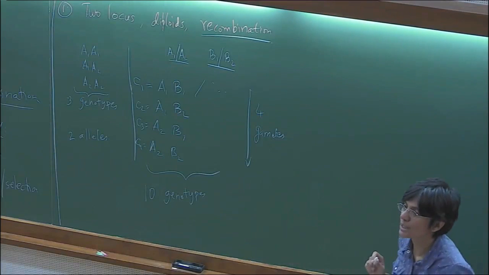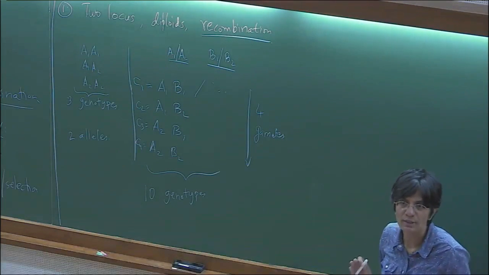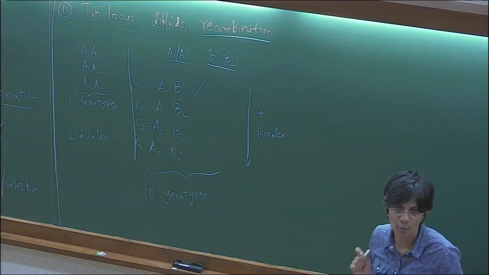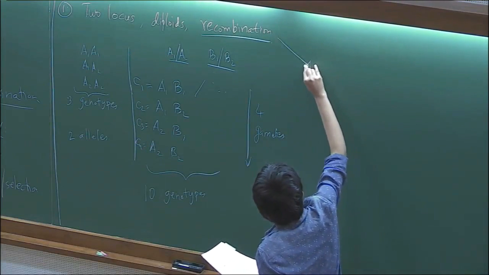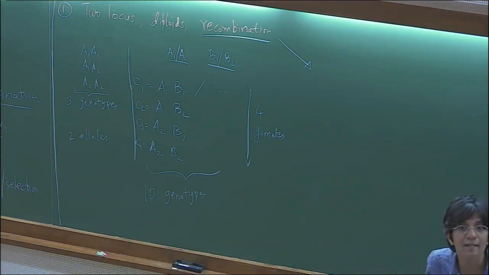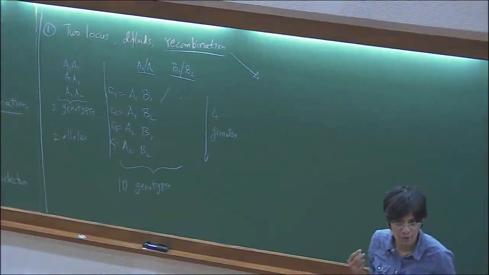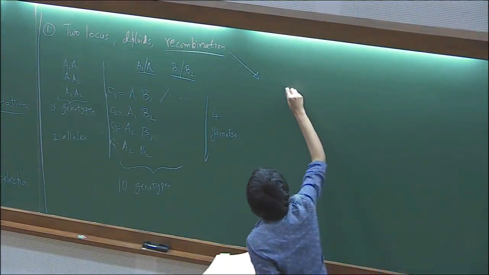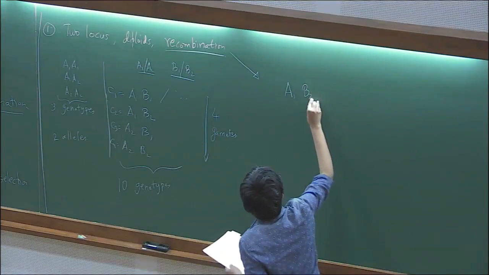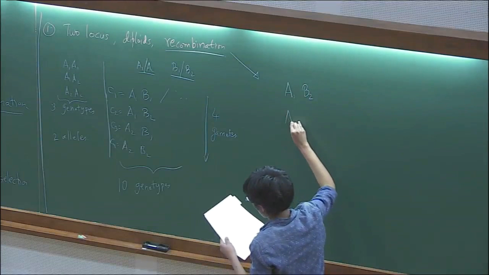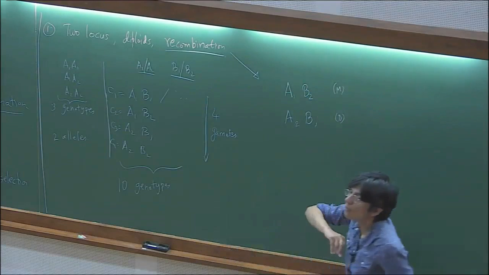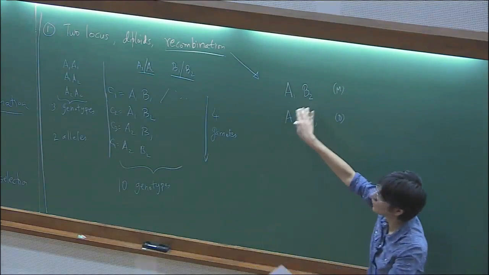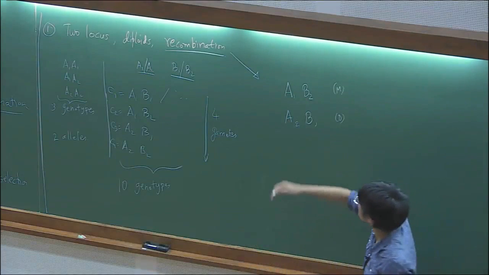But here the difference is there's no selection, no mutation, no other evolutionary forces, except what is called recombination. Let me say what that means. Recombination is a way of genetic mixing. If I had one locus, I could not implement this force. With two loci, I can, in the following way. Let's say this is mom's genome and this is dad's. Recombination means you break this and swap the parts.